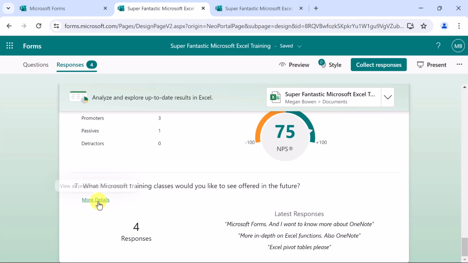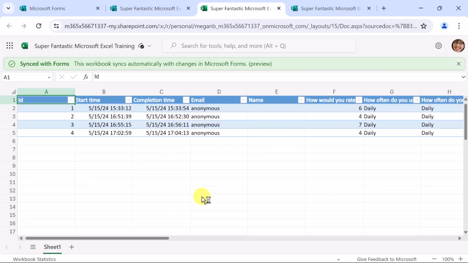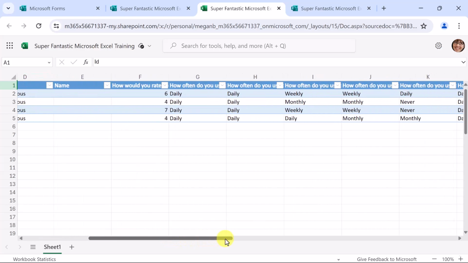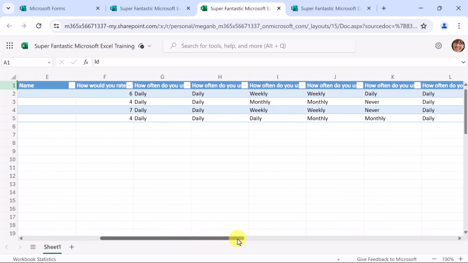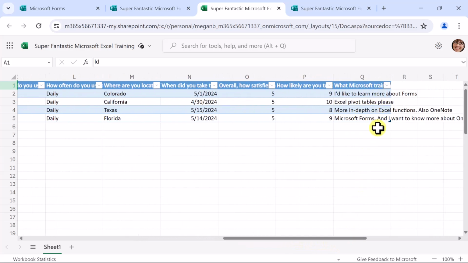In addition to more details, you also could view that information here in the summary, which is actually provided in an Excel file. Let's look at that. Now, should there be additional responses coming in, they will synchronize to these results. But here I can see a little bit more information. I can see it all at a glance in terms of the different products, or I could dig into those specifically. And then here we have our text.